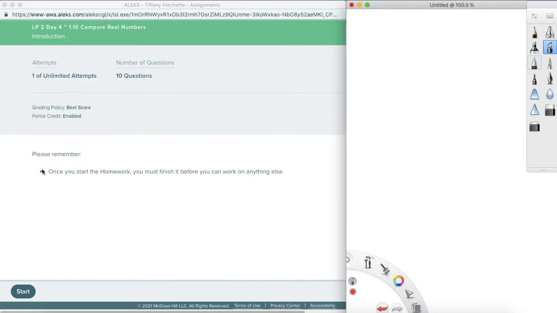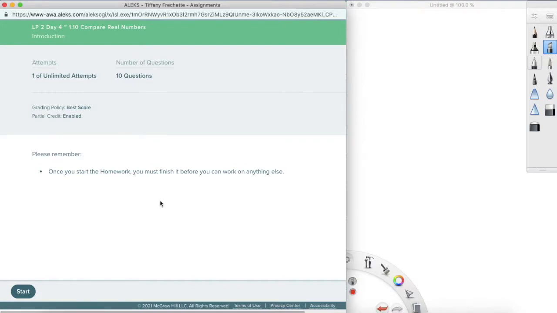Always, always, always click the Submit Assignment button in the bottom right corner of your page. You will not see that on my screen here because it's, again, the teacher preview, so I don't have the Submit button. But on your student screen, you will see the Submit Assignment button. So make sure, no matter what, even if you've only answered 1 of 10 questions, click the Submit button and you'll just come in on another attempt for the next time you come in. Otherwise, it's going to lock you out of every other assignment until you come back to this one.